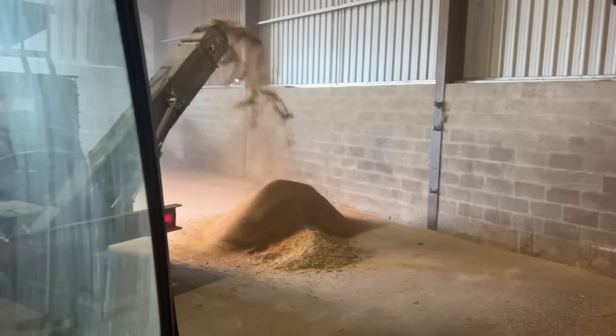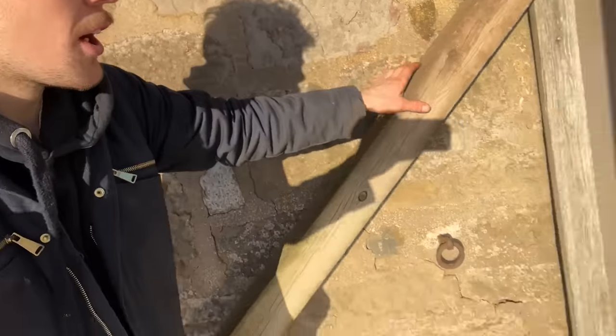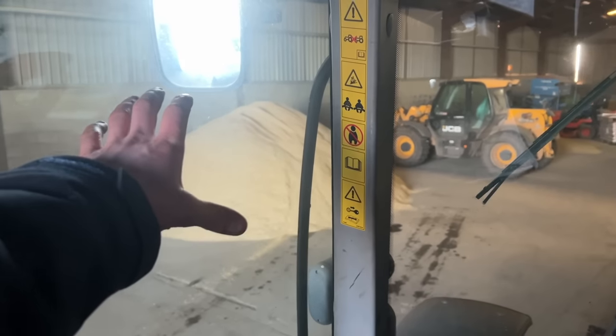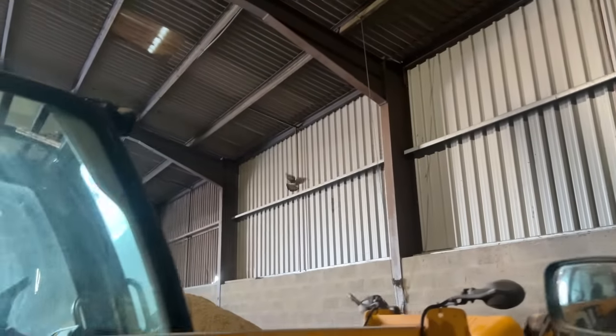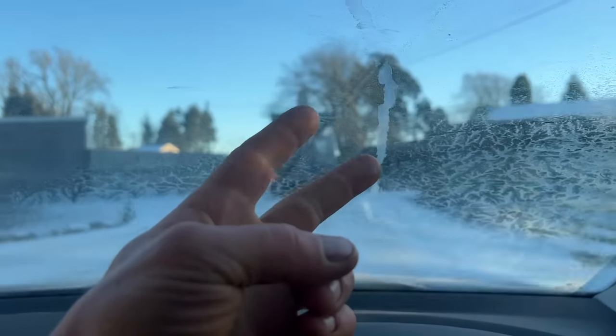Doing a bit of barley bruising now — voila, job done, 12 ton. Keep us going. Cows are just about out and the beef cattle are just about out as well, so we change the ration a wee bit for the cows when they're shifting onto silage — shift to a different mineral, mix that through with minerals and protein in the next few days or so. There's a pigeon — get out the shed! I've just made the pigeon 12 ton of grubs so I don't think it's in the mood to leave. Head off the yard again to defrost troughs.